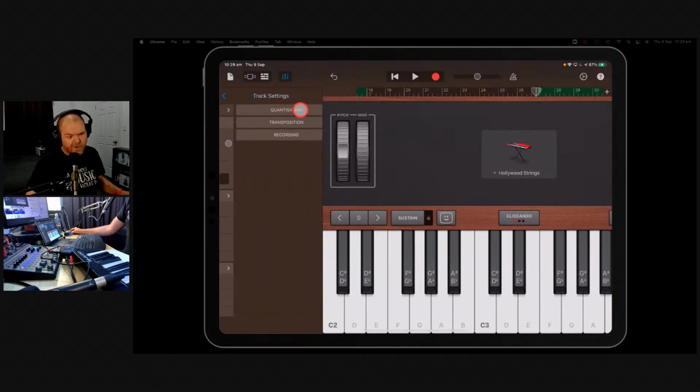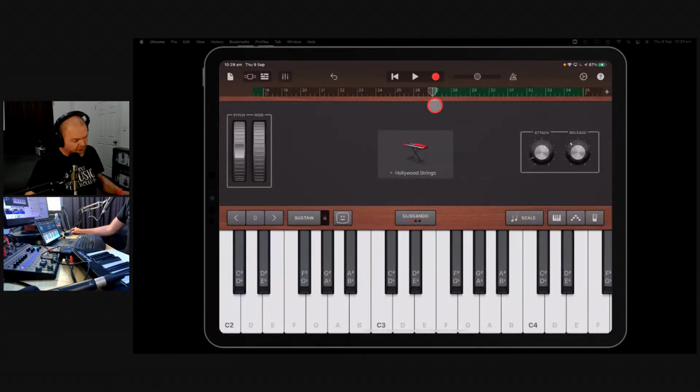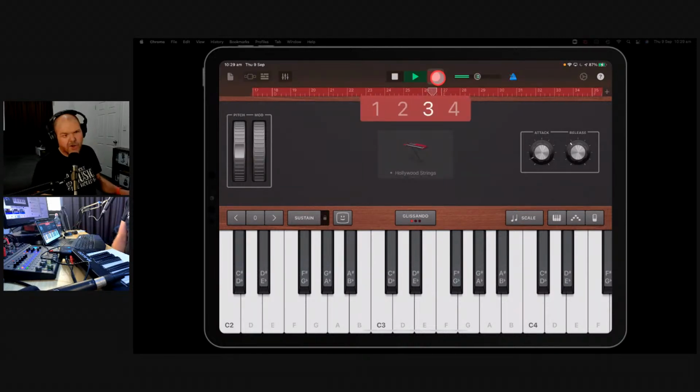Of course it was. So we go to our track settings, we go to our recording, we go to merge recordings, and we turn it on. This means we can now record on the same track more notes, because we might as well. No need for a new track when you're recording with the same instrument. All right. There, you know what to do.